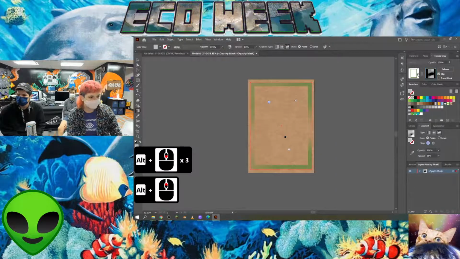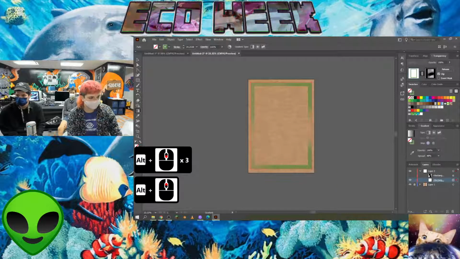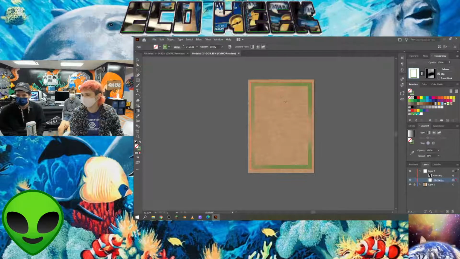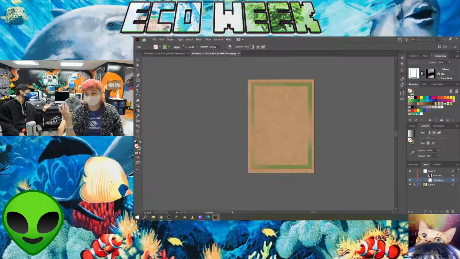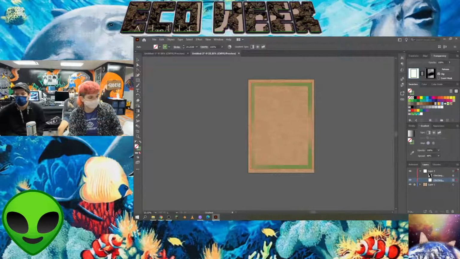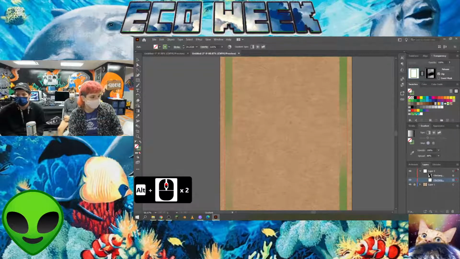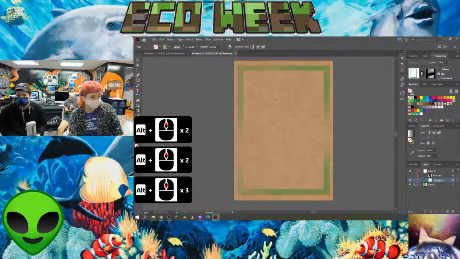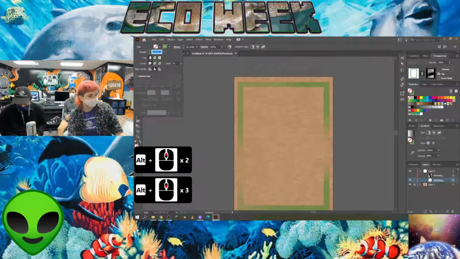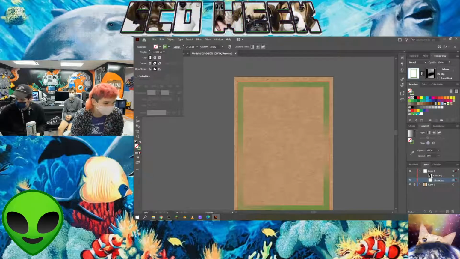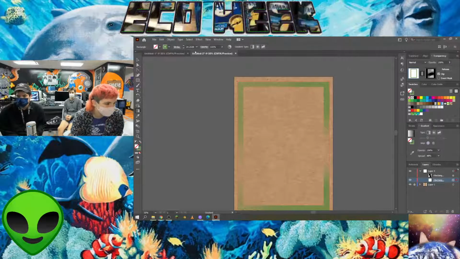I'm thinking, and you guys, I want your input on this. Should I do a rounded edge for my corners here instead of just a flat one? Mrs. Zach, what do you think? On the corners of the border? Yeah. I like the hard edge because it lines up with the outside of the paper too. But if you would like, we could try it and see what it looks like. That's true. Yes.